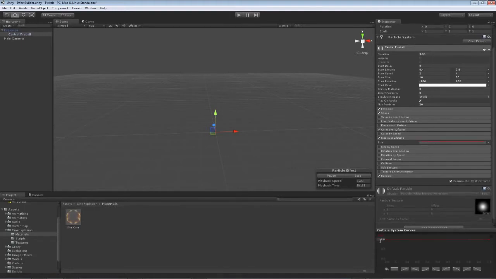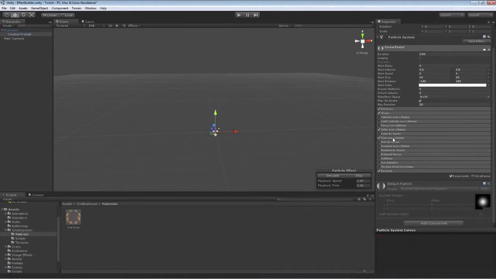And so what we're going to do is go between 0 and 1.5, and I'll bring this all the way down to 0, and I'll bring this all the way down to 0, and then somewhere about here I'm going to bring this up. So now we'll see it get bigger and then smaller. See how that works? Kind of fades into these little sparks, if you will. Alright, so bigger and then smaller.